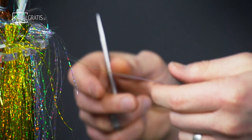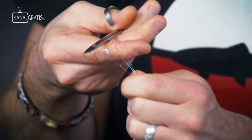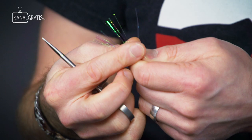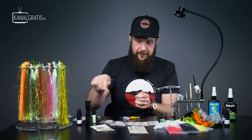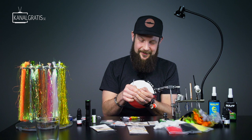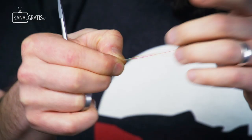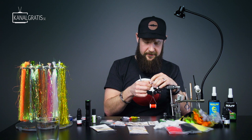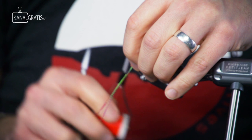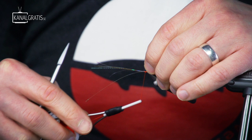To start off I'm gonna do the tail of Lateral Scale small Opal Mirage, I hope. Of course you'll find all the exact materials in the show description below. So even if I say something wrong, what's correct is in the show description. Okay, I've cut this in half and folded it. I'm gonna use quite long fibers, much longer than I actually need, and that's only because I want something to hold on to later on when I'm gonna do the whole trimming process. And that's a big part of the whole fly.